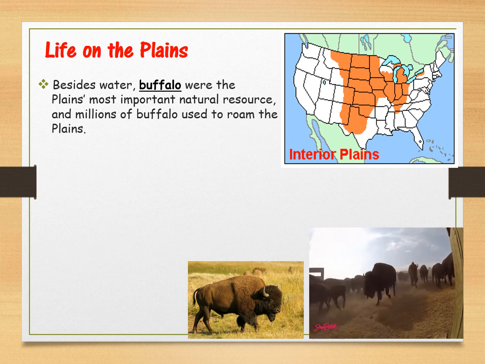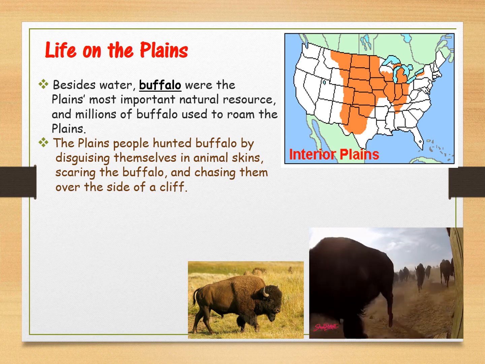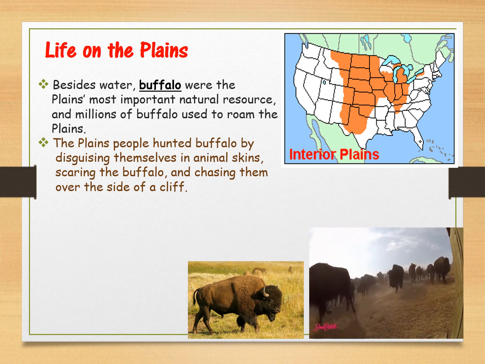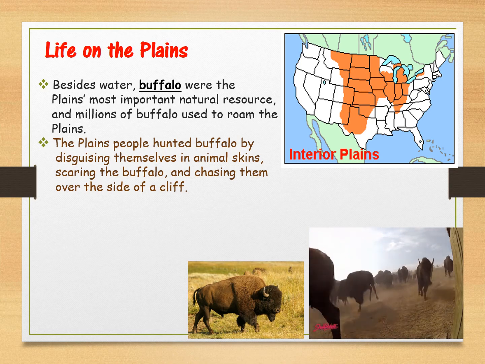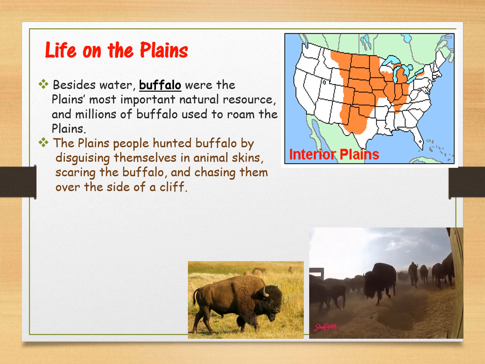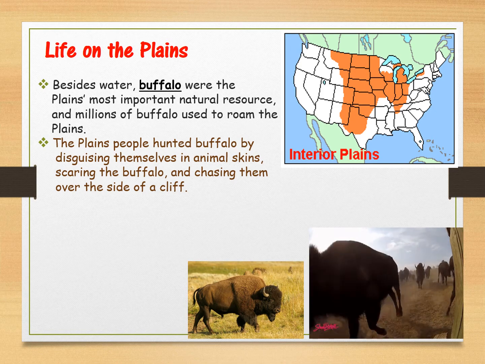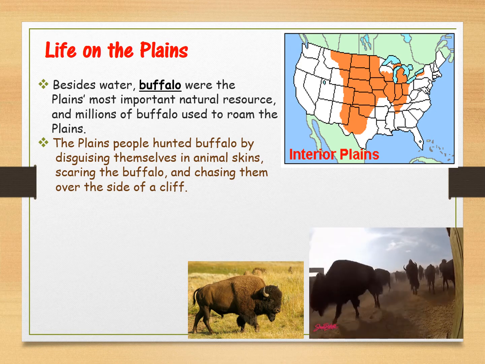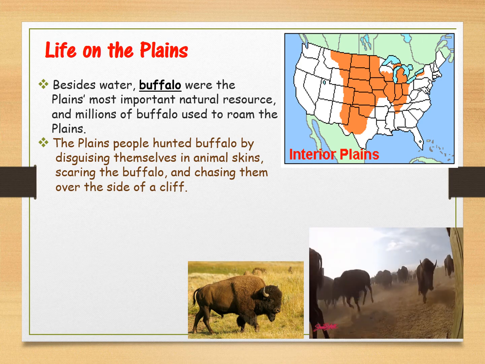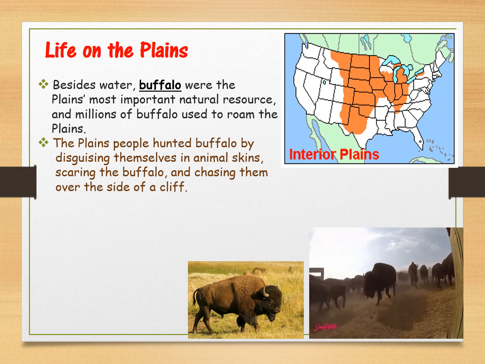Now, grade 5, imagine hunters coming upon a herd of buffalo wearing animal skins. They sneak up on the buffalo. Then a signal is given, and all the hunters yell, and the frightened buffalo begin to run. Then the hunters drive the herd toward a steep cliff, and, unable to stop, the animals fall over the side and are killed. They're doing all those things, grade 5, because buffalo were the main source of food for all the Native American groups.